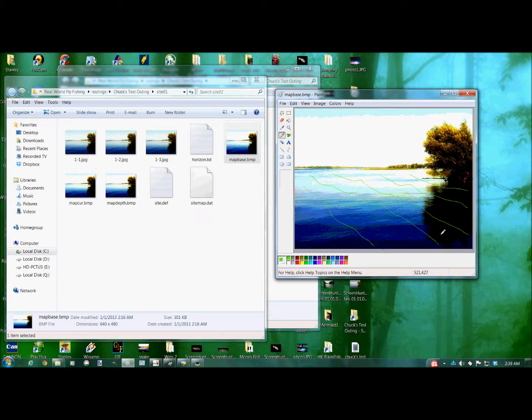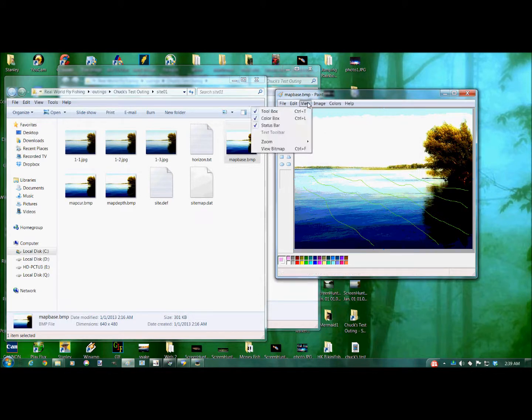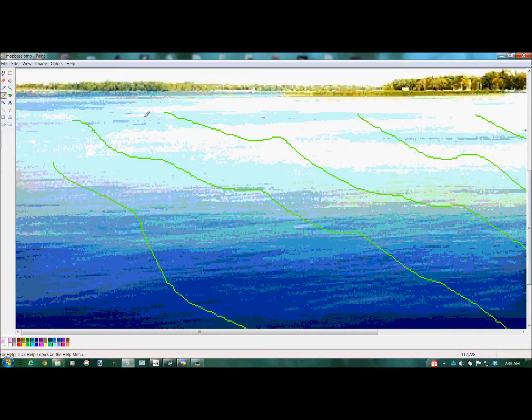Now we have to tell the software where the current starts and stops. So to do that, we'll click on the purple color, click OK, click View, zoom to large size. Then we put a 1 pixel dot on the start of the line, like this. Now the software will recognize this. The water will be flowing in from the purple dot to the end of the line.